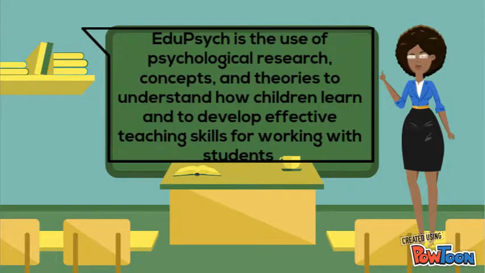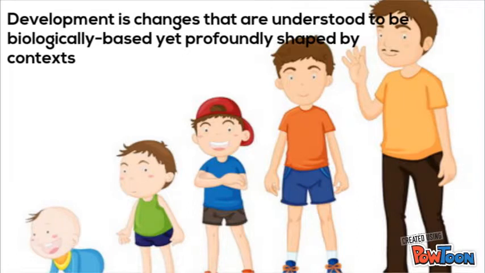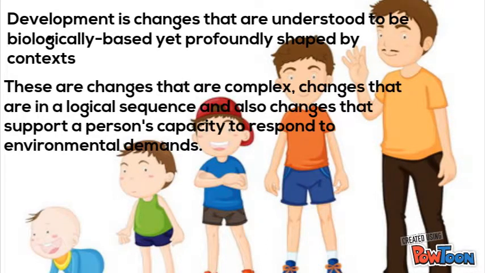Educational psychology is the use of psychological research, concepts, and theories to understand how children learn and to develop effective teaching skills for working with students. So what is development? Development is changes that are understood to be biologically based yet profoundly shaped by context. These changes are complex. Changes are in a logical sequence, and also changes that support a person's capacity to respond to environmental demands, i.e. survival.